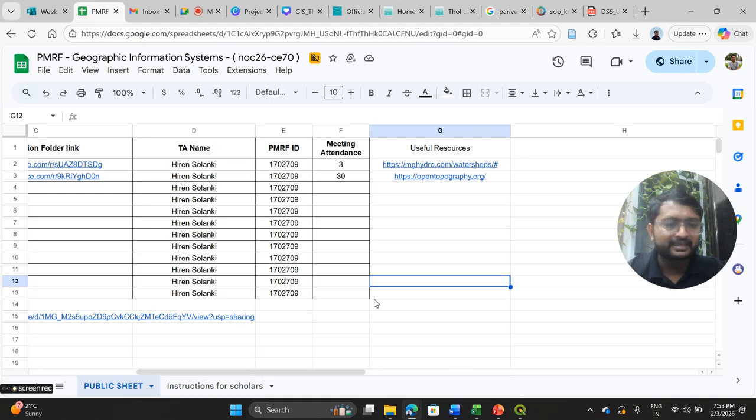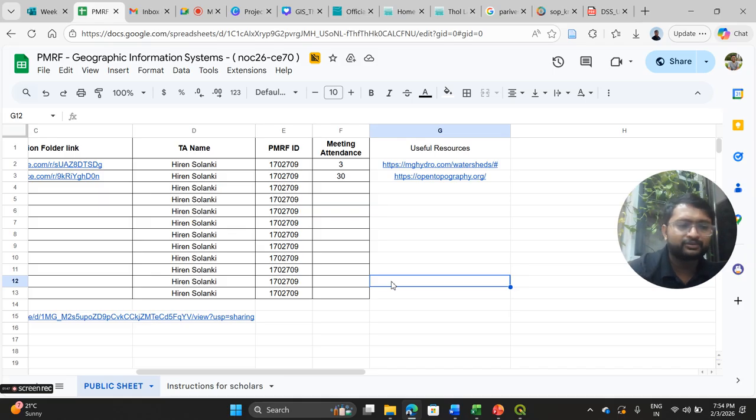I will also upload some of them afterward. If you attend all the sessions and repeat the exercises we are doing, you will become a moderate-level user of QGIS and can do various things by yourself. You can take the datasets I have given and do the same things we are doing here.